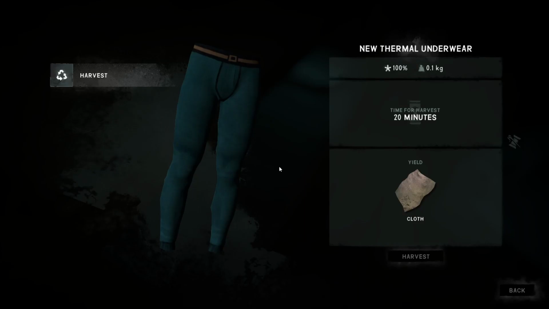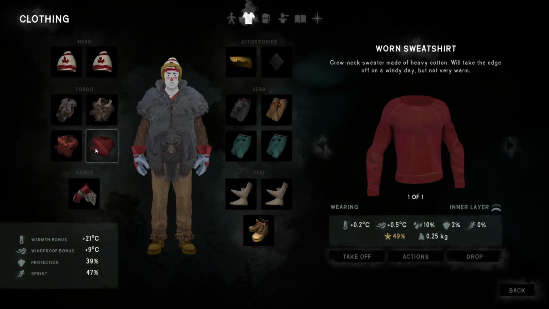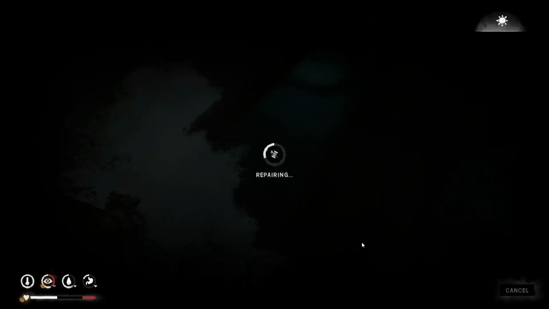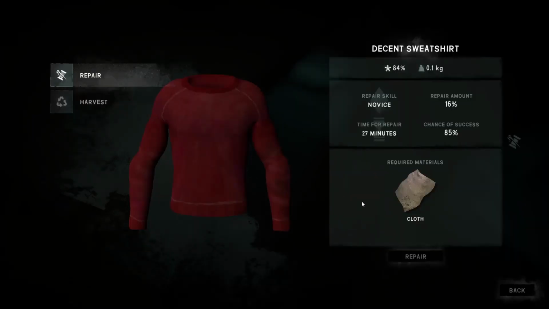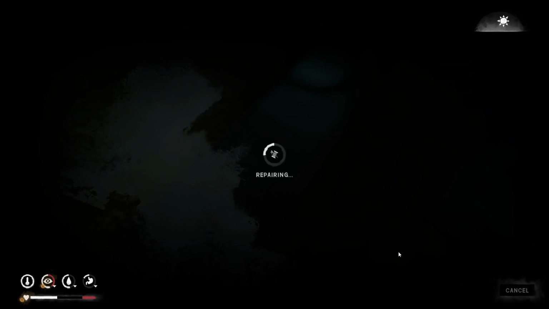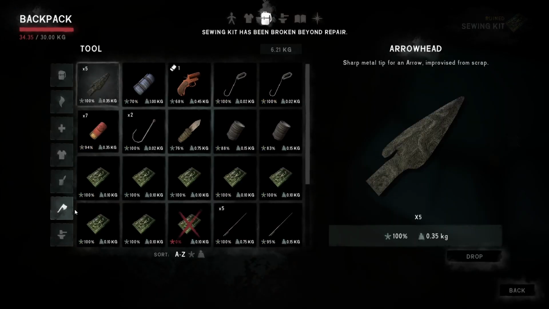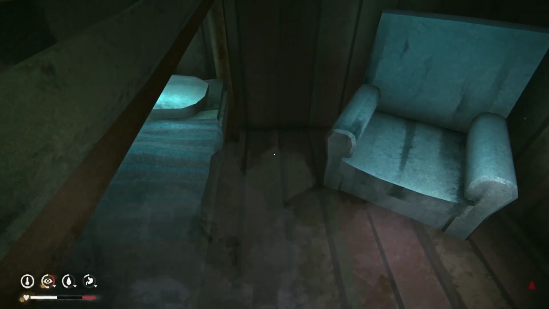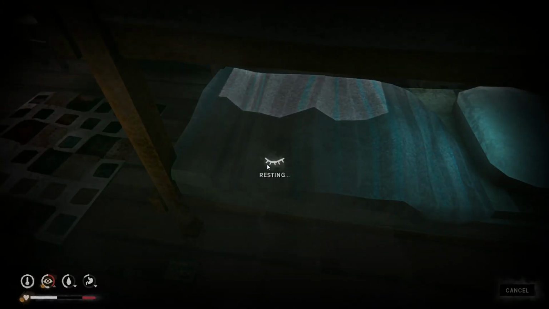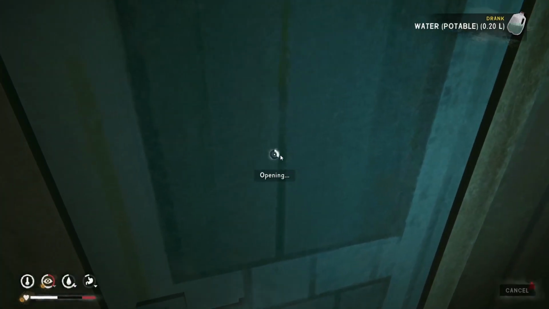I've never been so hungry in my life. I'm not enthused about repairing that, but you know what? I'm on day 70, that's what I'm wearing, so maybe that's what I gotta do. Use that sewing kit up. Sewing kit is done. We'll sleep an hour and hopefully I can just roll then. There it goes, finally. Nice part of the day, we'll take a drink. And let's head on out.